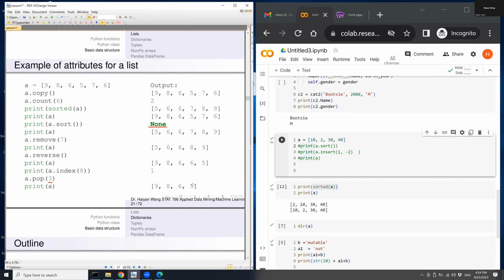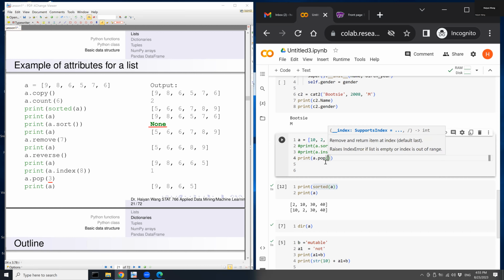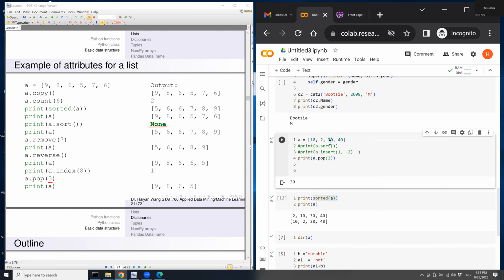Okay, but the a.pop(2) will return the entry in that position. Let's see, for this example, that's print on the right-hand side. We have a being 10, 20, 30, and 40. I want to do a.pop, and what I want here is the index 2. If I put 2 here, that means I want this entry, and for that entry, I want the value of that. This a.pop, let's see, is that entry.